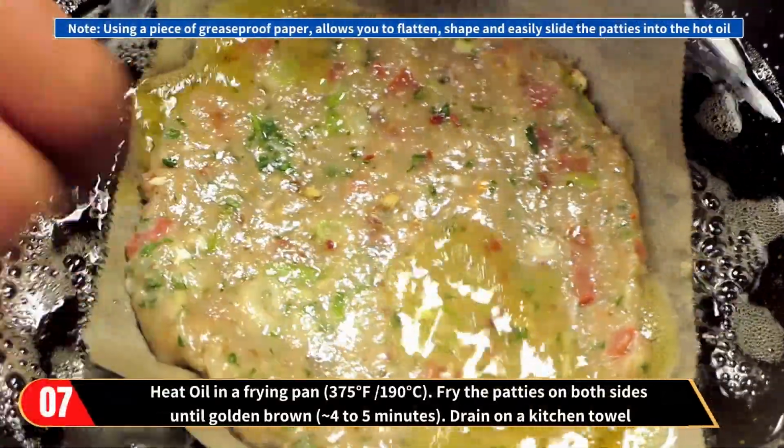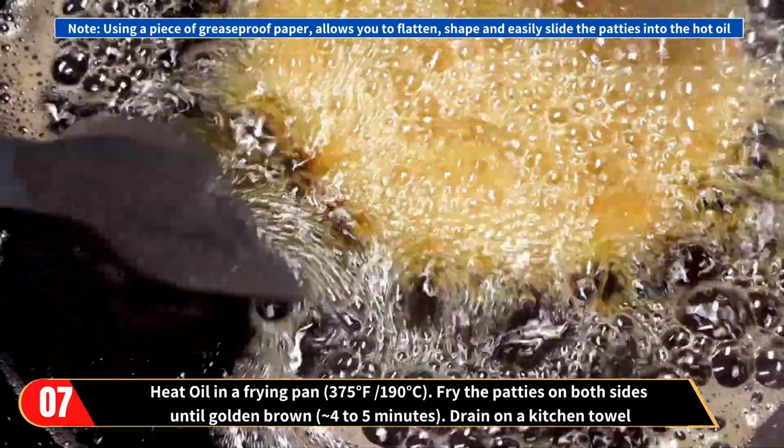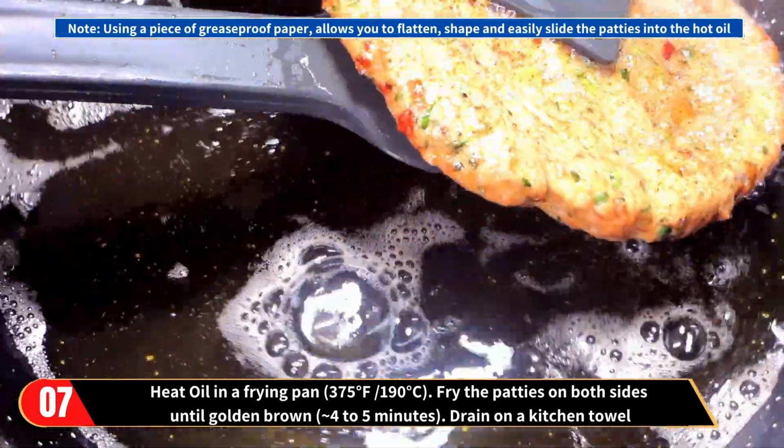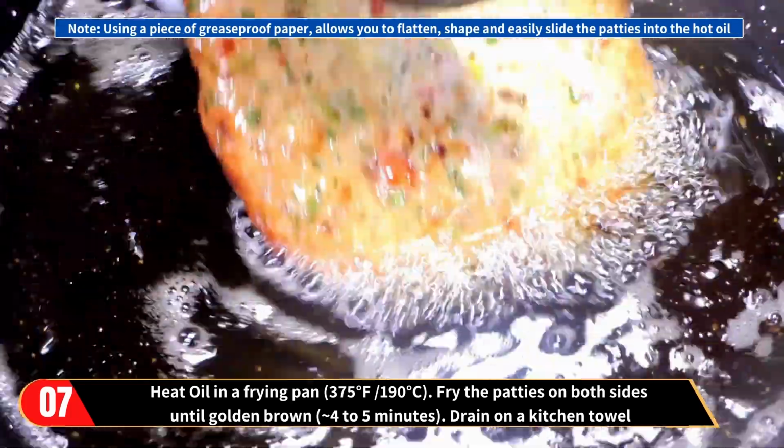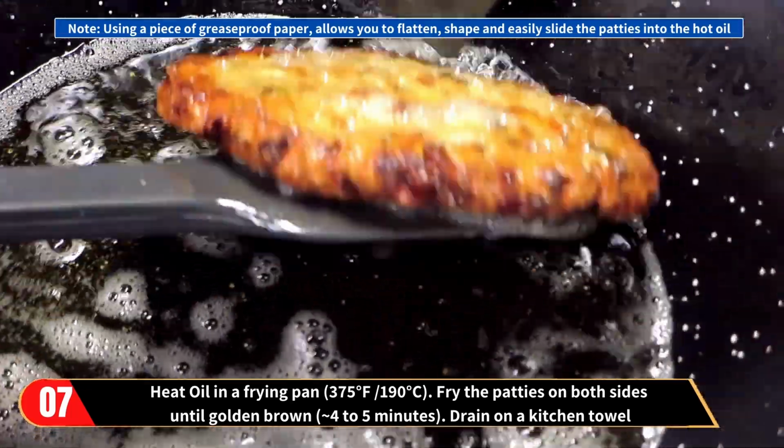We're now ready to fry the kebabs. So heat oil in the frying pan and fry the patties on both sides until golden brown. Then drain on the kitchen towel.